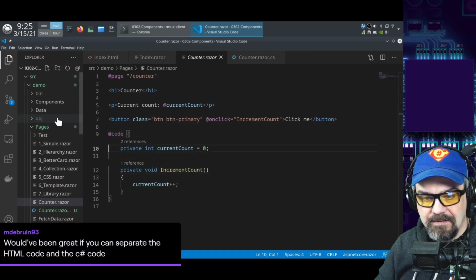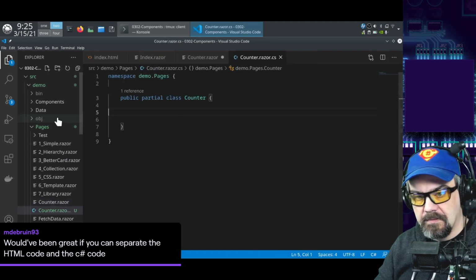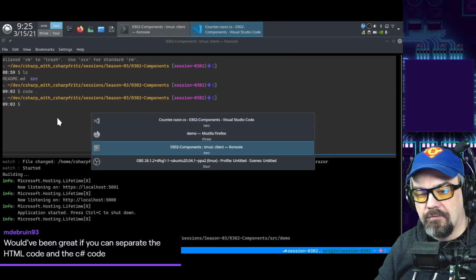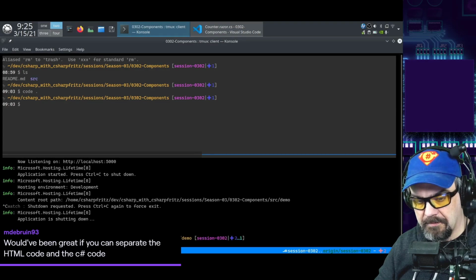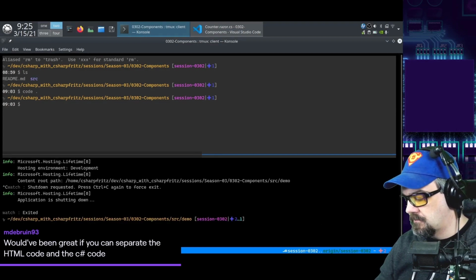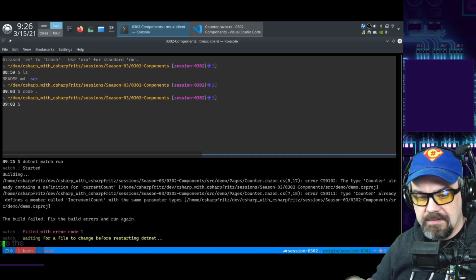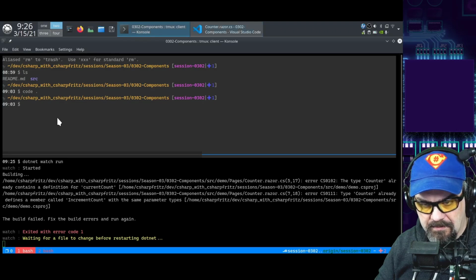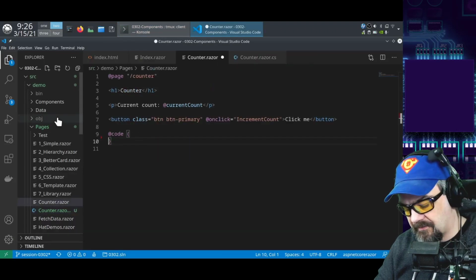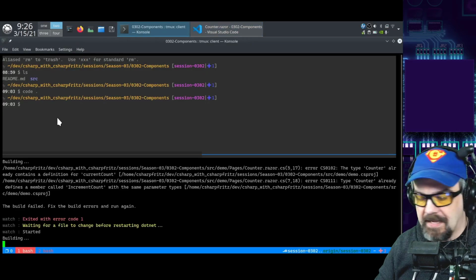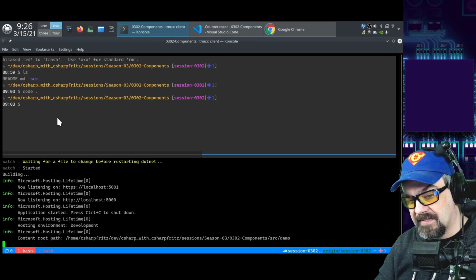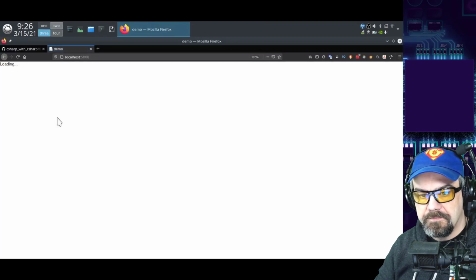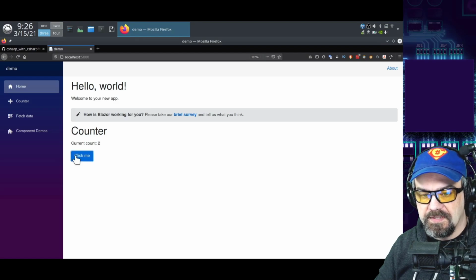I can take this code and drop it right in here, go back over to my .NET command line here, get that restarted, and oh, I forgot to save the counter file. There we go. Now it'll rebuild, and we'll be able to take a look at that over in Firefox, which I already have running, and it works the same way.